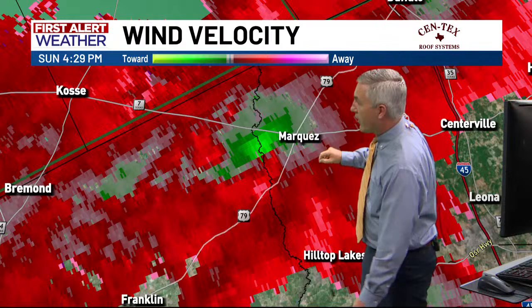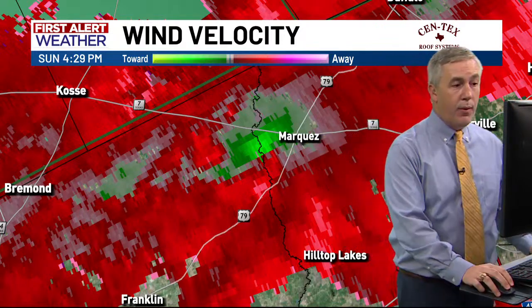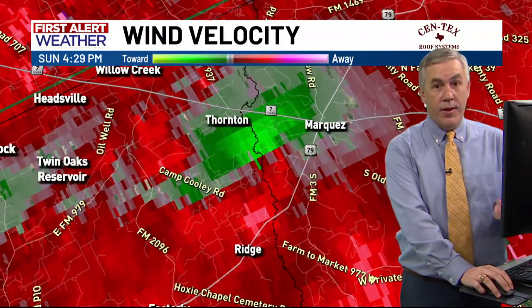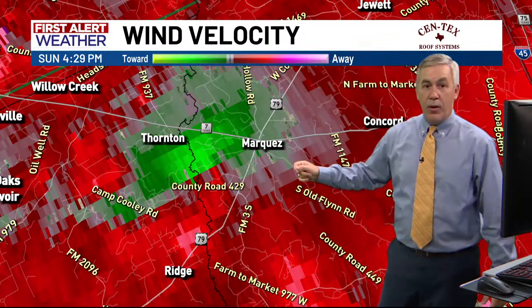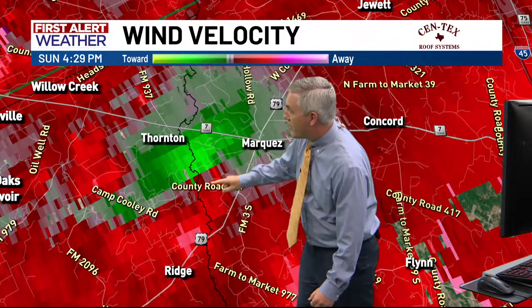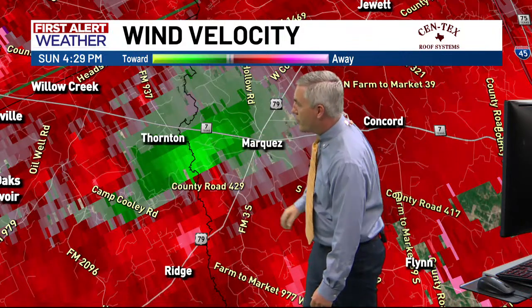So that's why we're staying with you here. We want these folks in Marquez to be very careful. We want you inside. We want you being prepared for a potential tornado, because a lot of times we might not know it's on the ground until after the fact. So again, we have storm spotters attempting the best to see, but we're also getting into areas where it's going to be a little harder to make good ground truth of what's going on. But again, a very decent rotation right near the town of Marquez. So this rotation's continuing to get closer to it.